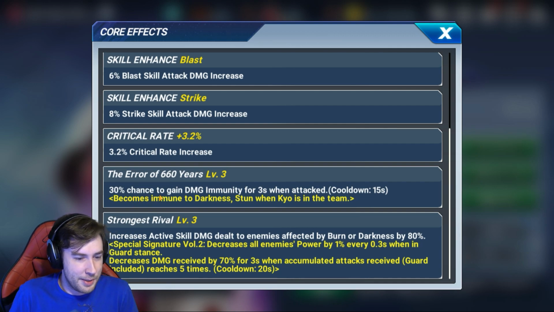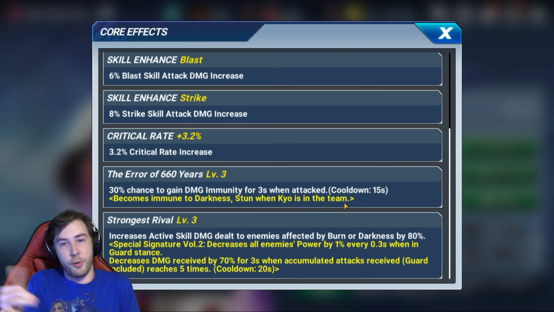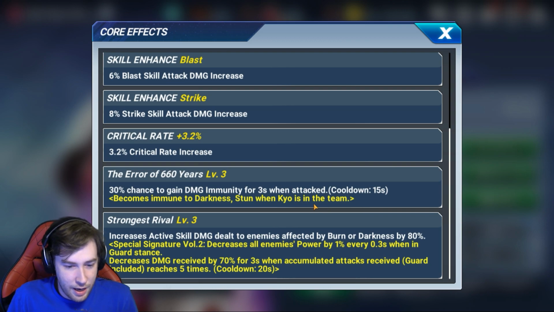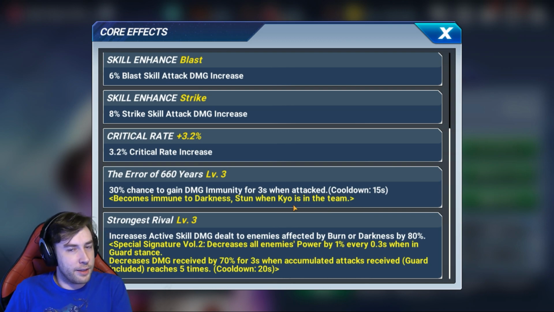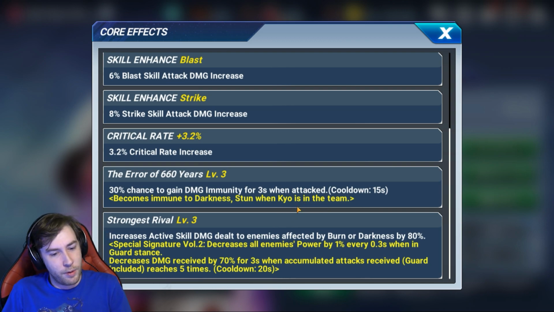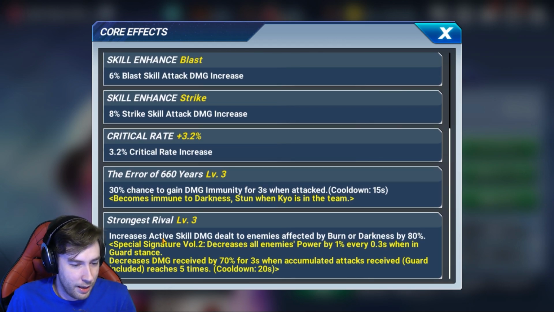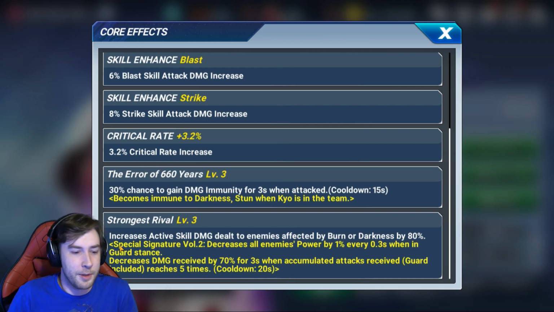His first one: 30% chance to gain damage immunity for 3 seconds when attacked, and that has a 15-second cooldown. Becomes immune to darkness stun when Kyo is on the team. That's awesome. So they're both going to have an ability like that. It's going to be awesome if you can get both and have them on the team. They'll get an extra little boost. Now, I don't know if that is the SS Kyo. That might be any Kyo. I'll have to test that if I ever get them. I'm sure somebody in the comments will know.